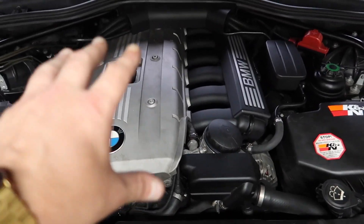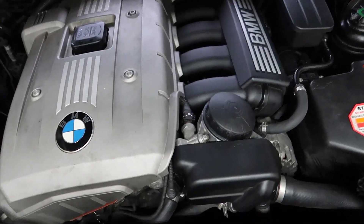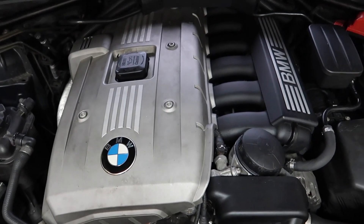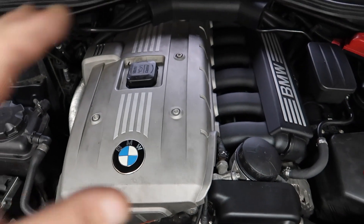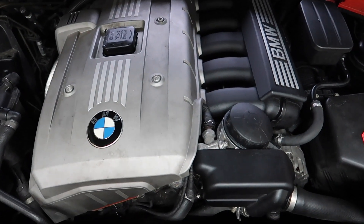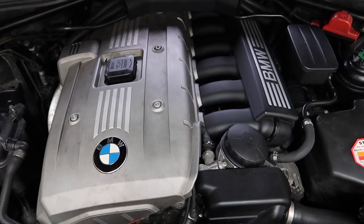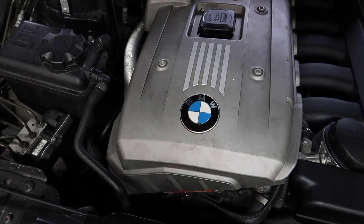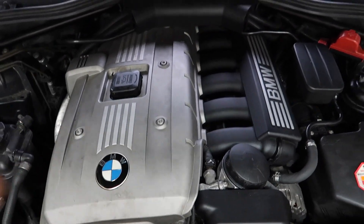The fifth reason I like this engine is because of the way it's designed in the engine bay — the way it looks, the way it sits, and the way everything is right in front of you. You can use common sense to find everything on this engine. I can come into this engine bay and know exactly where everything is — it's one of the simplest engines you'll ever come across. It does have its flaws with the electric water pump, but that is not a put-off at all. On a rear-wheel-drive model it's not hard to get to, but on an xDrive model it will be harder.